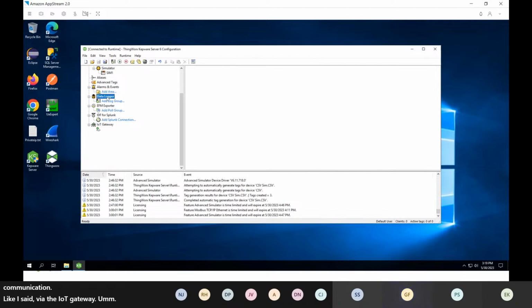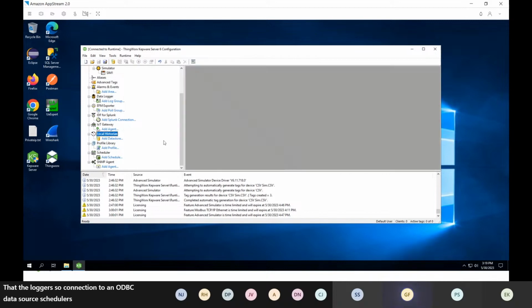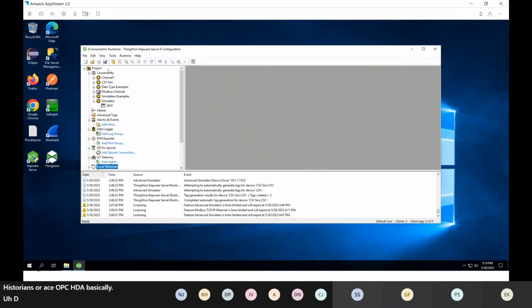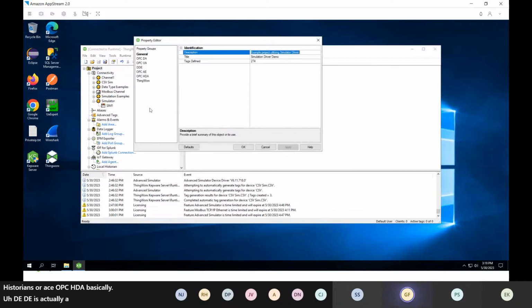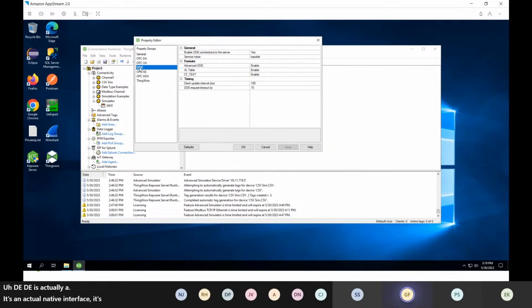Data Loggers, so connection to an ODBC data source, Schedulers, Historians, or OPC HDA, basically. DDE is actually a native interface. It's Microsoft Dynamic Data Exchange. This is primarily used for Microsoft Excel.